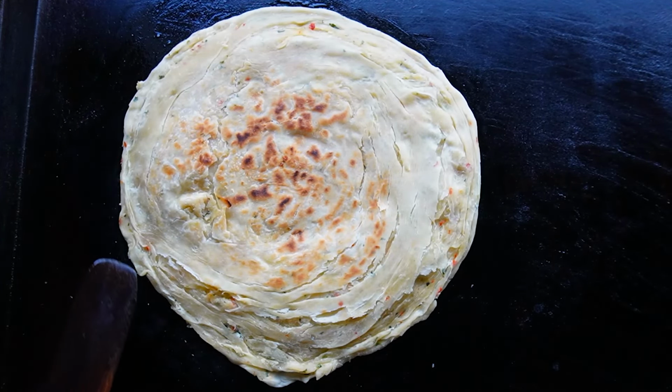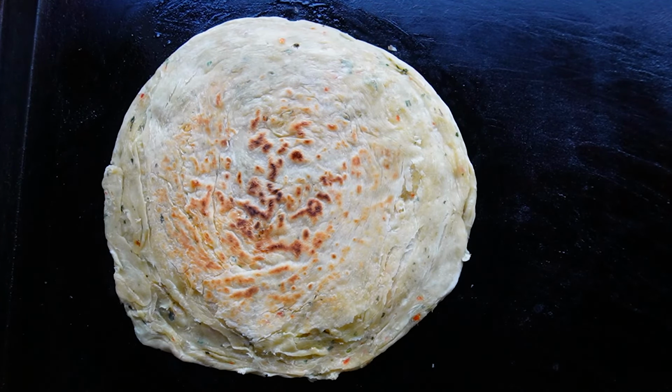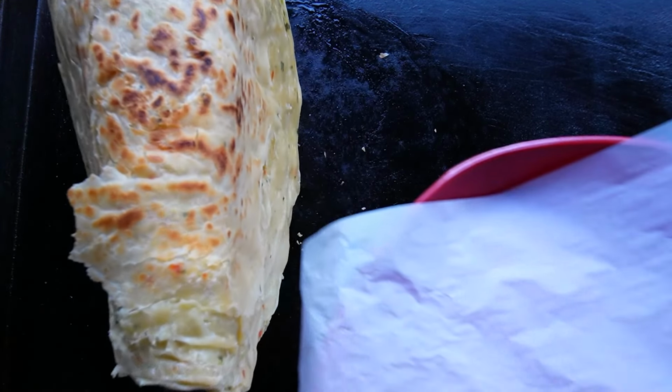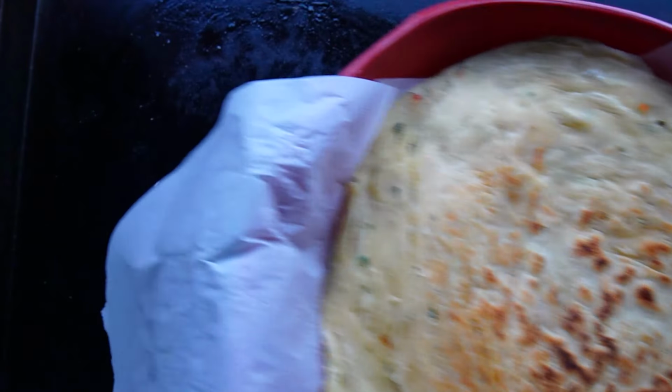Once the roti gets nice and toasted, it's time to take it off. I actually switched to my outdoor griddle because the other one wasn't cutting it. Of course you can use a tawa, but I use this Blackstone griddle in place of a tawa and it works great. When the rotis are nearly finished, I brush with a little bit of ghee.